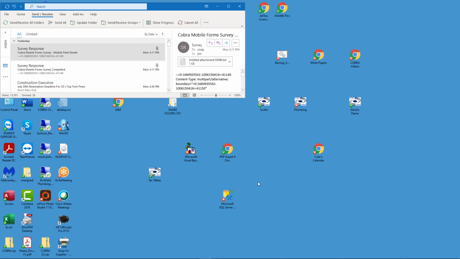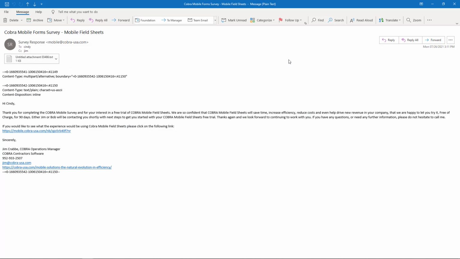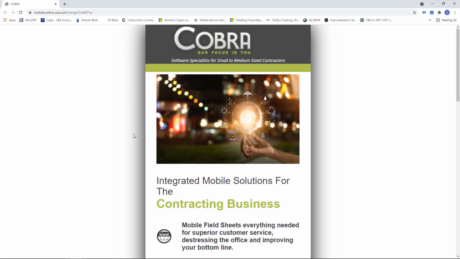So let's get started. The first thing we need to do is open our mail. On an Android or iOS device, or we'll call it a mobile device, you tap open your mail. In your inbox, you should see an email that was forwarded, more than likely, from your office. You want to tap on that, which is the same as double-clicking here. Then you want to look for this link, and on a mobile device you want to tap on it. Here I will click on it and it will start the survey.